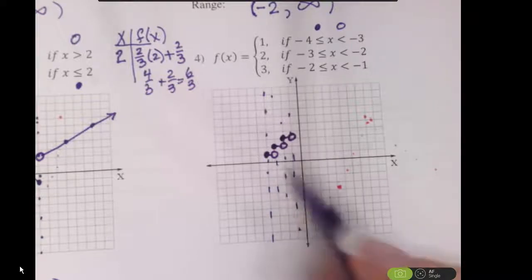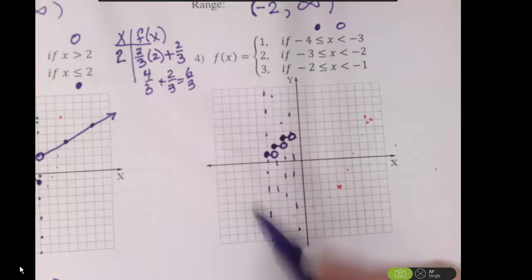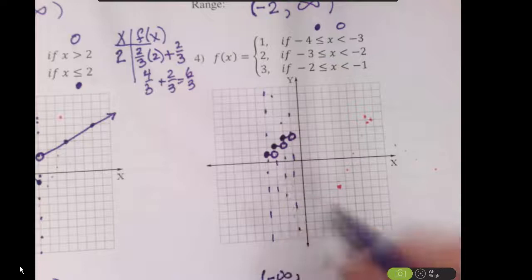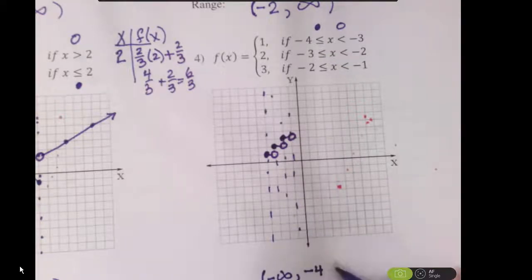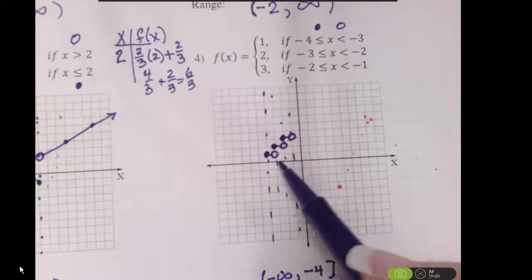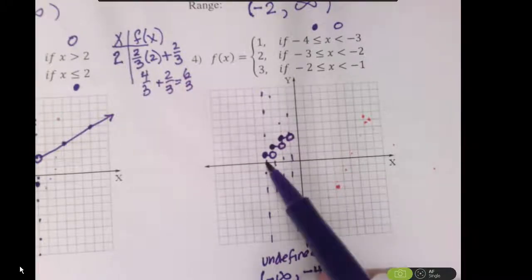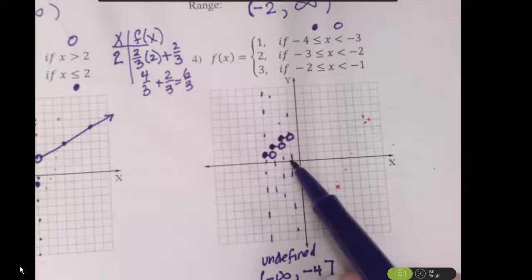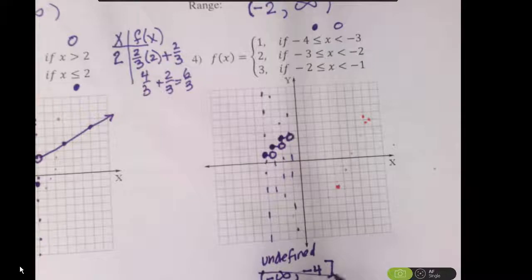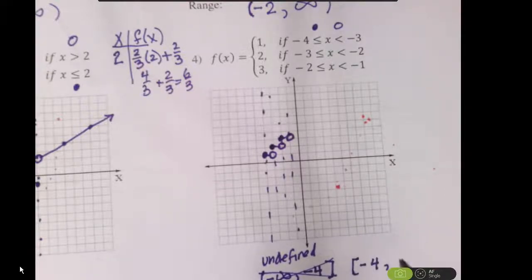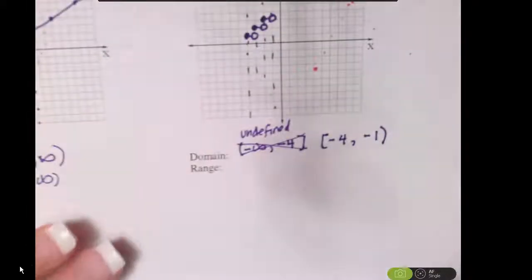My domain is a little bit unique as well. I've got no x's defined from negative infinity all the way up until we get to negative 4. Right on negative 4, that's defined. The only place where it is truly defined is between negative 4, and then it gets very close to negative 1 but doesn't include it. So I'm going to start my domain at negative 4 and it's valid all the way until I get to negative 1, but not right on negative 1.